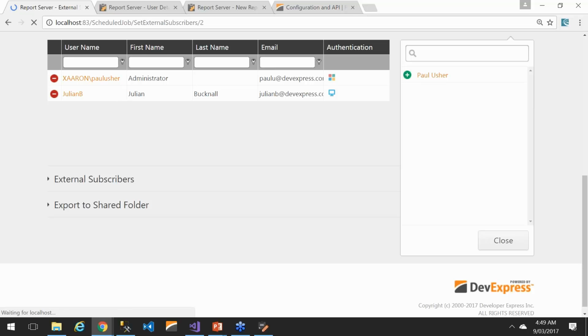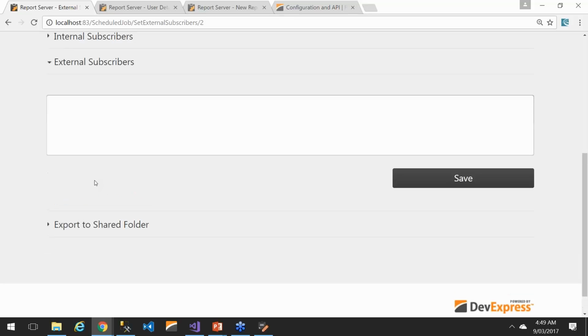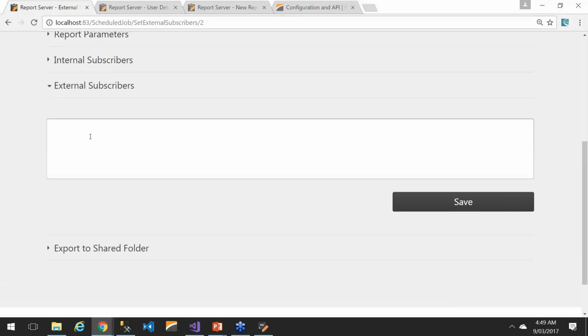But as we pointed out at the installation time, I can also add external subscribers. So at this point, I could say, I want to email Amanda C at DevExpress.com. So I did know Amanda's email address. And it may be that I want to actually email Mahul, so I can include him on this particular report. And I want to email Fred at Microsoft. So as you can see, it doesn't have to be inside the same domain. It can be any number of external subscribers as to that report, which is really, really nice.